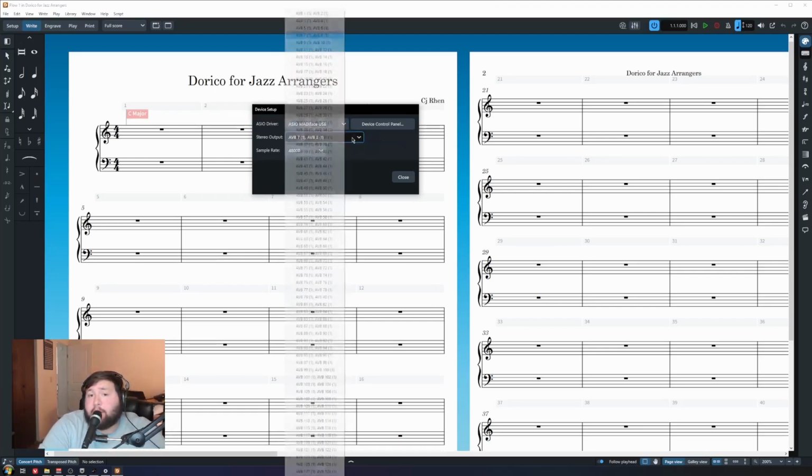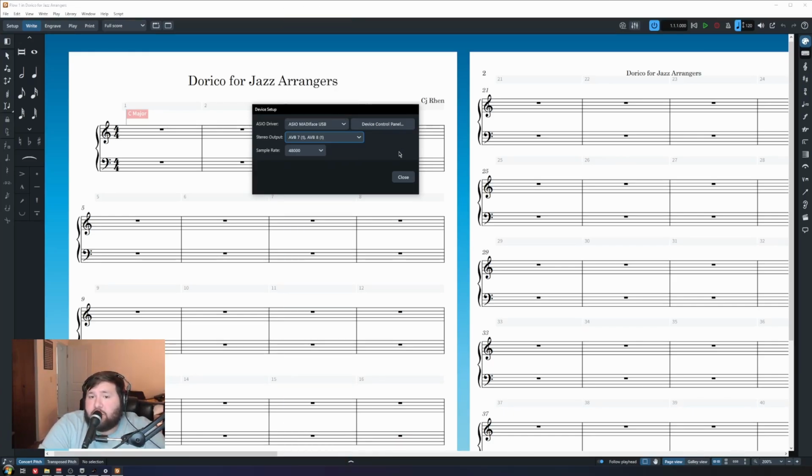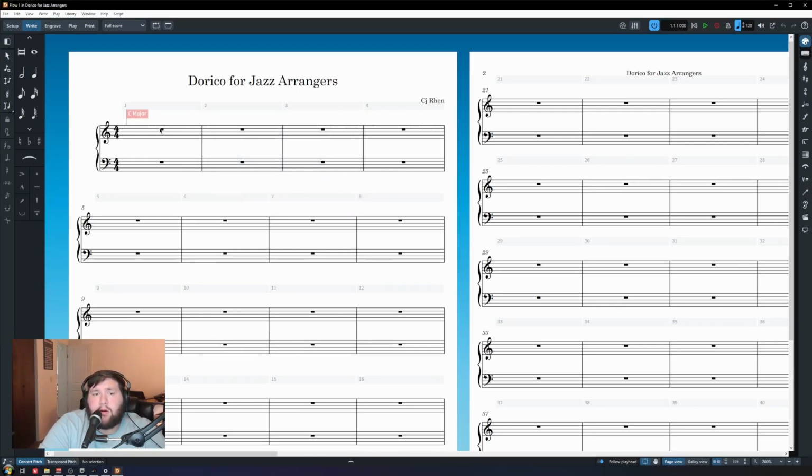And then if you have multiple stereo outputs like me, you will have to select the correct one. Most likely, if you have a 2-channel interface, it's already going to be correct. Once we do that, it might take a second to load. We're going to click Close. So now we'll have some audio playback.